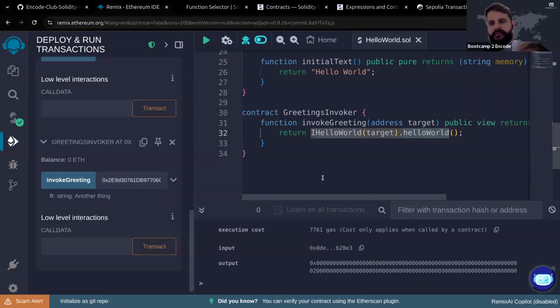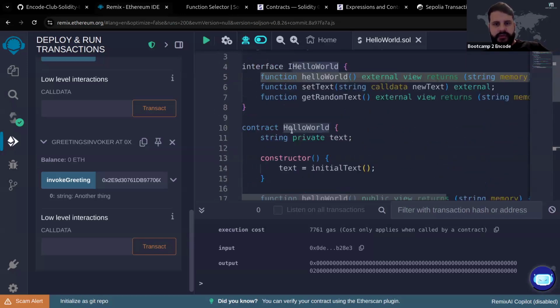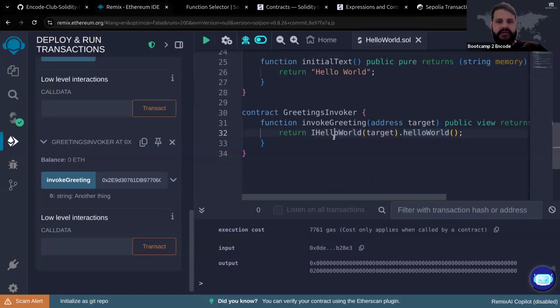Okay. Arda, you have a question? Yes. Do we need an interface to do this? We can use the contract itself. It would work just fine if I attach the contract here. See, every contract has an interface, but the interface doesn't have the contract implementation itself. And if you don't have the contract, if you don't have the interface, you can either create the interface or do the low-level call, just putting the correct bytes there. Okay.